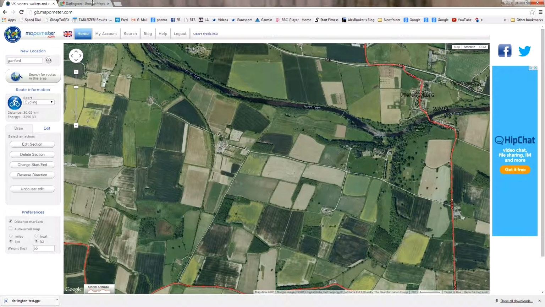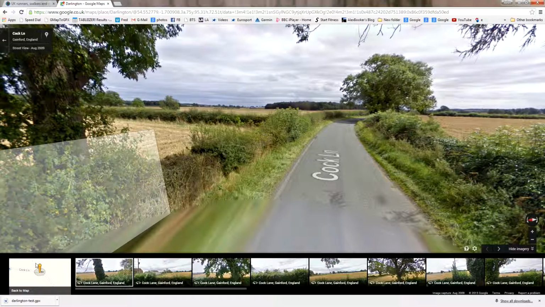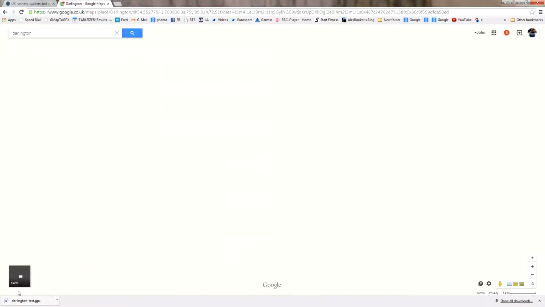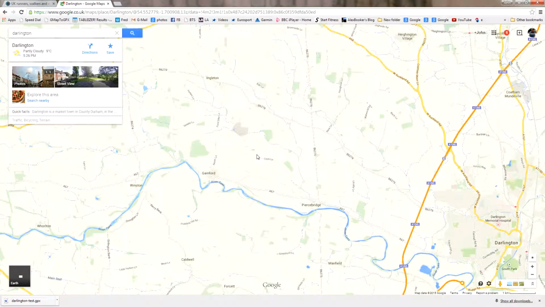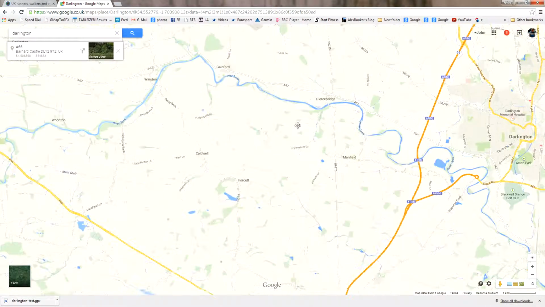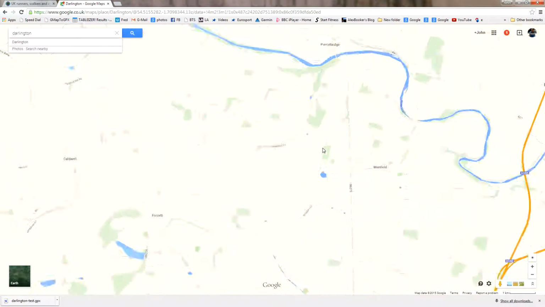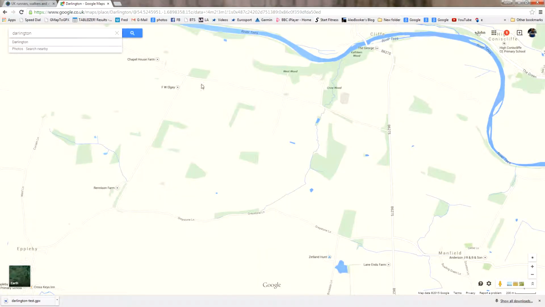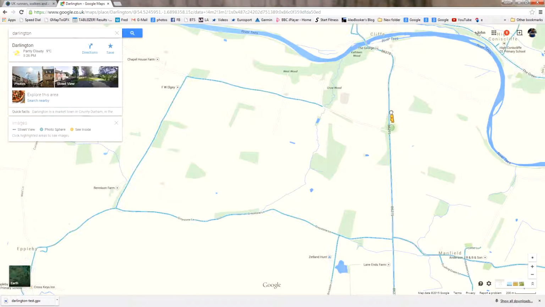So we'll go back out to our Google Street View again. Back down here to Maps, which is great. Click it, go back to Maps. And where were we? We come down Cock Lane with Pierce Bridge, and we were going to check out, I just zoomed in using the scroll wheel there, this road here. So let's have a look at the Street View.